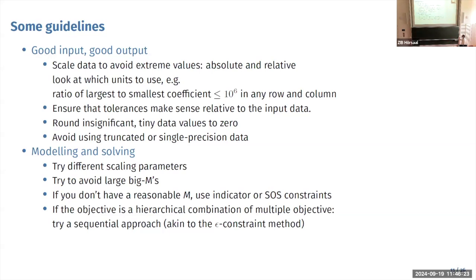If you have a numerically difficult problem, then you can often use some more aggressive scaling techniques that could help. Then we've already seen that big M's can be troublesome. And so in the modeling session, I've also mentioned that there are alternative ways to model such if-then conditions, which are not one linear inequality, but rather an implication, an indicator constraint, which the solver can handle as it sees fit.